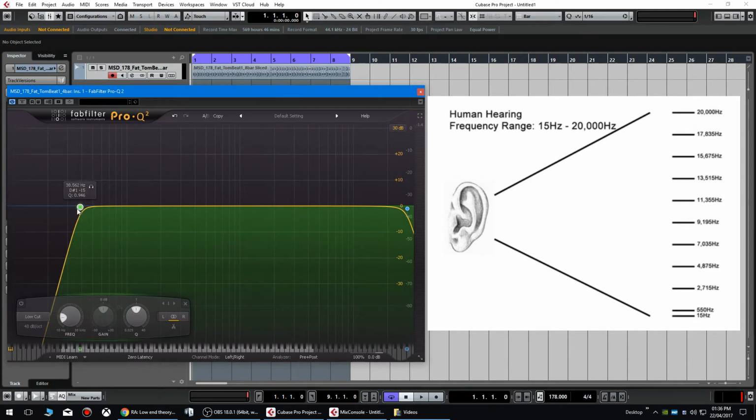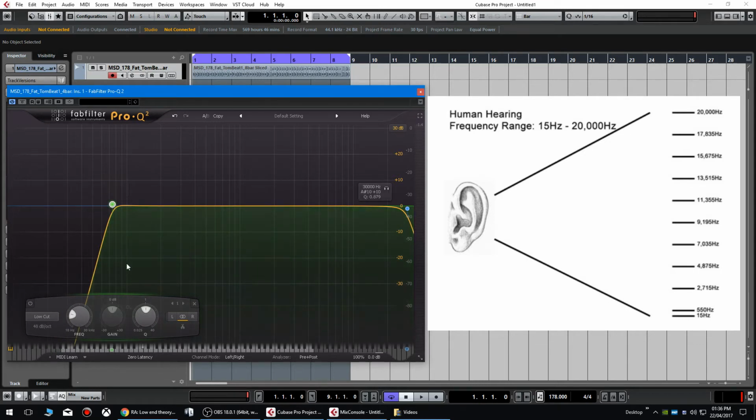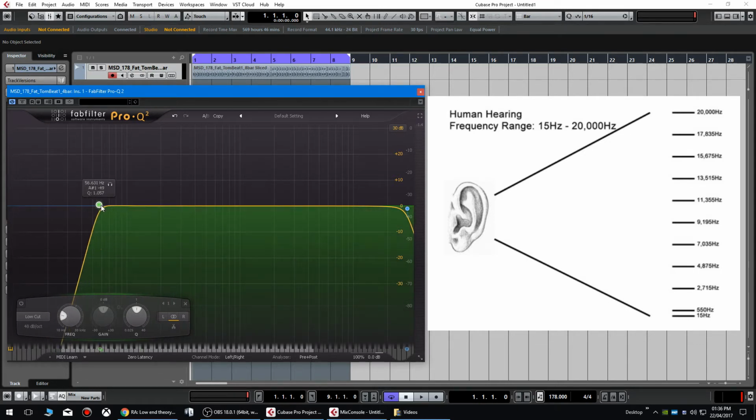If you're working in clubs and stuff like that, you're going to want to get a subwoofer. Otherwise, there's no point you actually working with stuff that goes that low. Every single instrument has its own kind of range and response and harmonic content. So there's lots of charts online which give you a rough starting point, so you know where you can sort of roll things off without affecting the actual tone of your instrument. You're just getting rid of some of that unwanted energy that's going to clutter up your mixes.